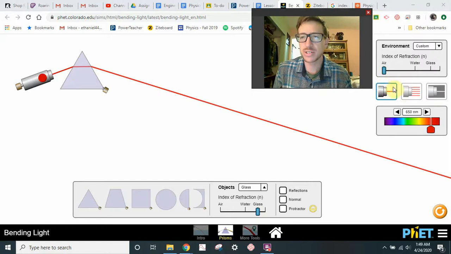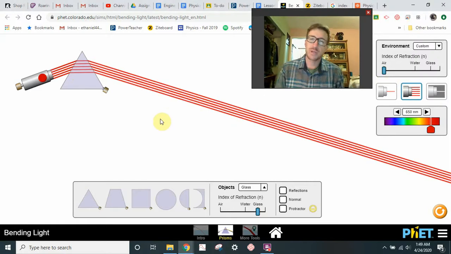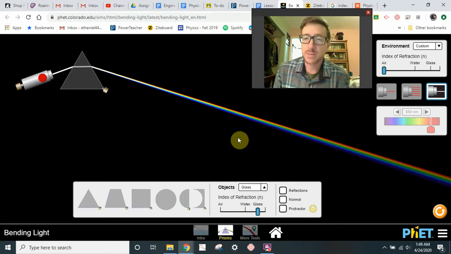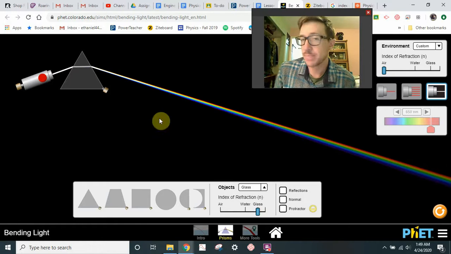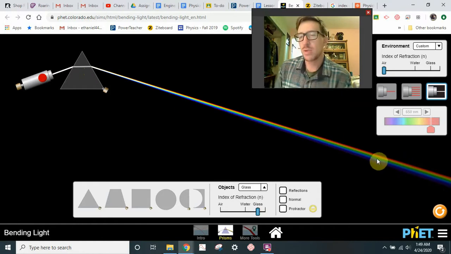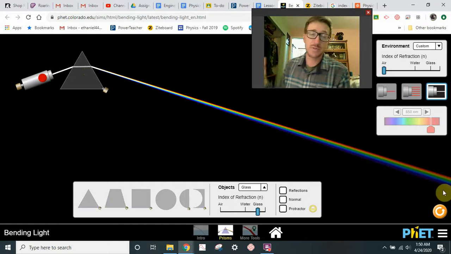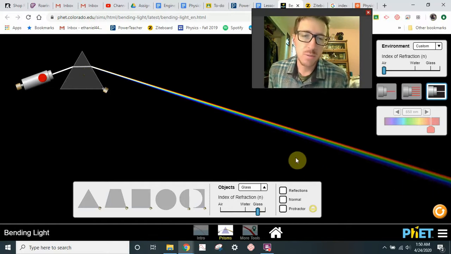Right now, it's just a single laser. I could look at it as multiple laser beams, all doing the same thing in a line, or I can look at it as visible light. If I look at it as visible light, I see that after a distance they start to separate. The separation starts to occur here, but we only really get a noticeable rainbow the farther away you get. And if you could extend this further and further, they'd be spread out even more.